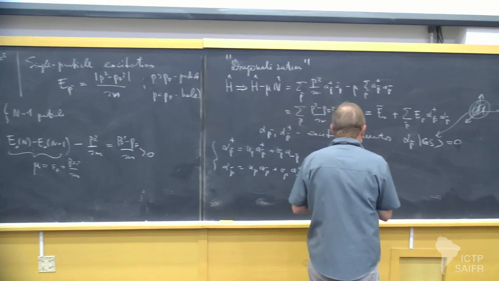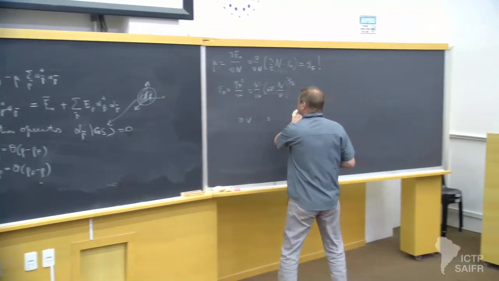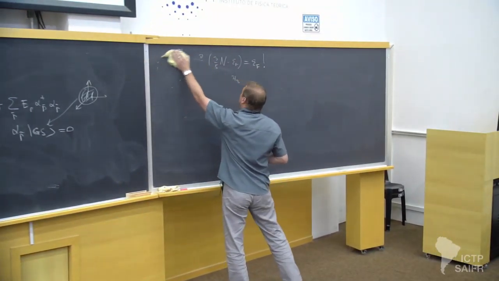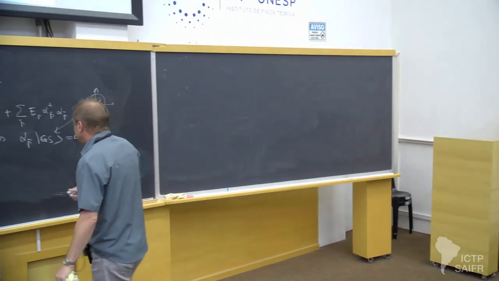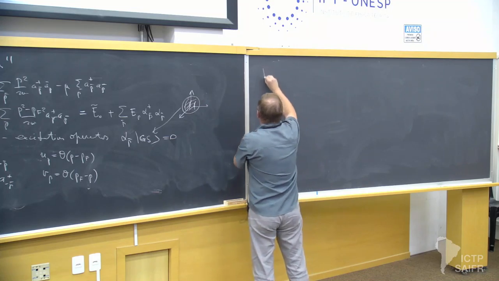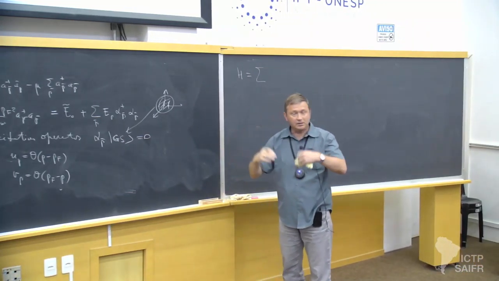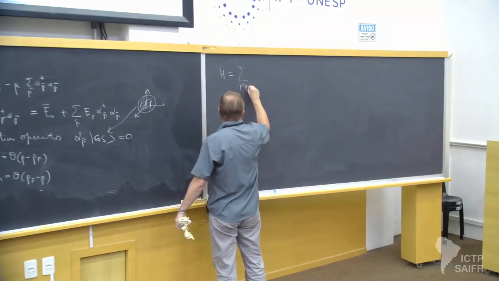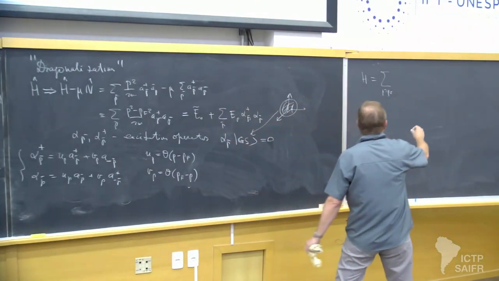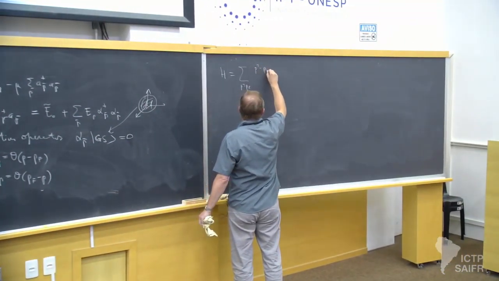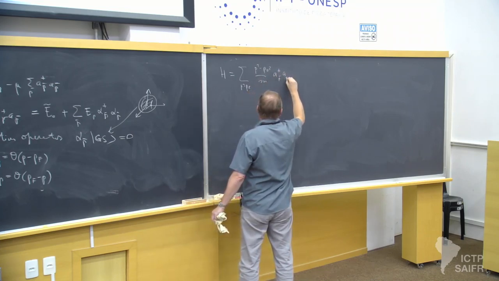So now the question is how we can write the Hamiltonian in this form. Yeah, that's very simple. And this is the last one for today. So the Hamiltonian, I have split into p larger than pf, where I know it's all okay. So here I will have p squared minus pf squared over 2m, a dagger p a p.